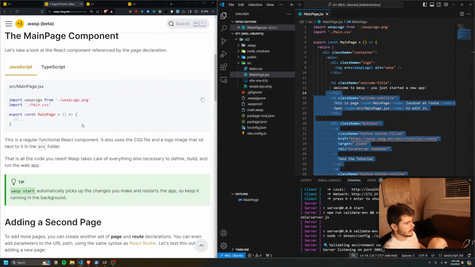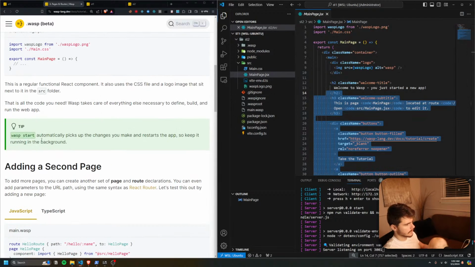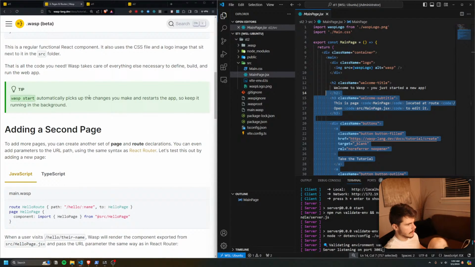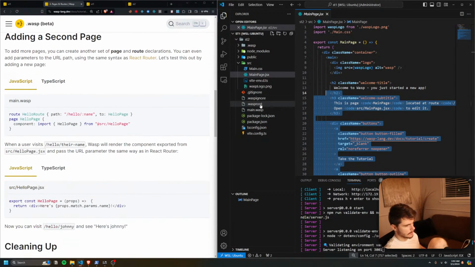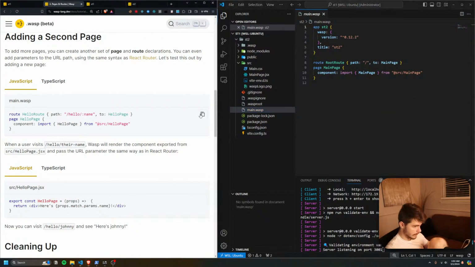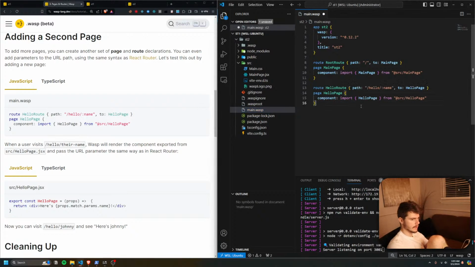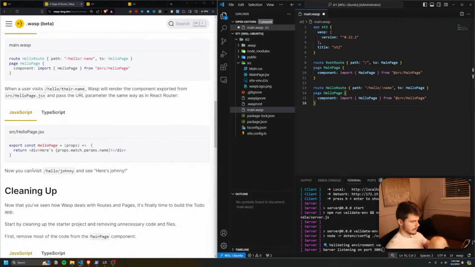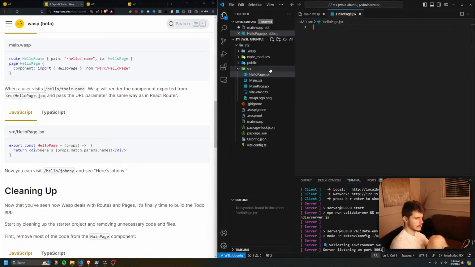That's pretty standard. Gotcha. And then it uses the Wasp logo from the same folder. That's fine. Okay, and it just picks up everything, sick. But then this, oh baby, this. src HelloPage.jsx.